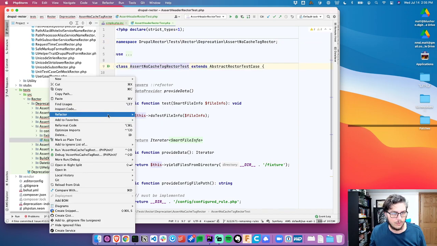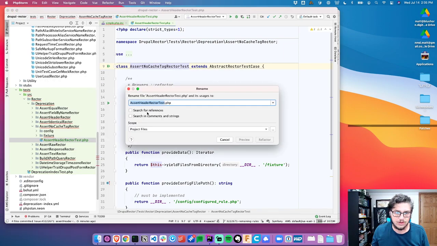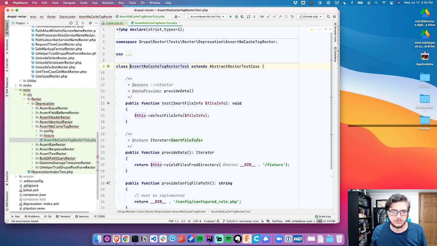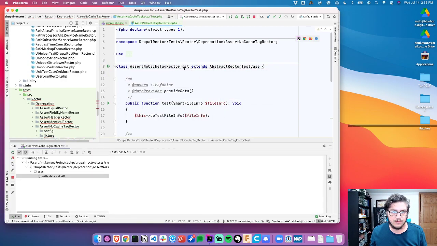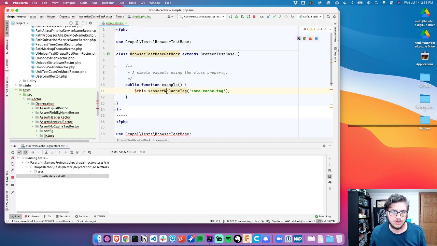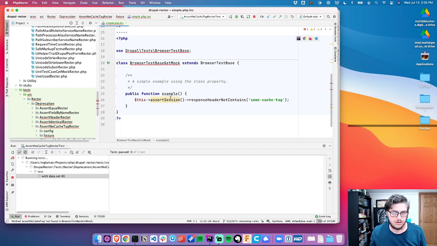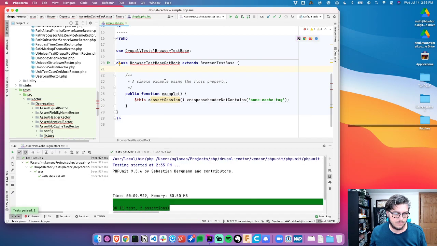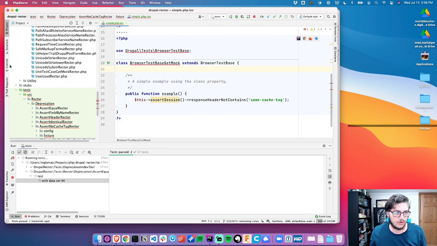Yeah, I need to rename the file. And if I run it, it should pass. And just for kicks and giggles, I'll run the whole test suite.